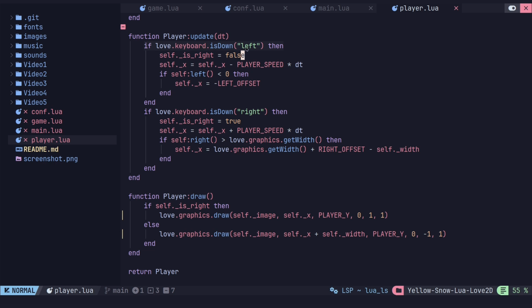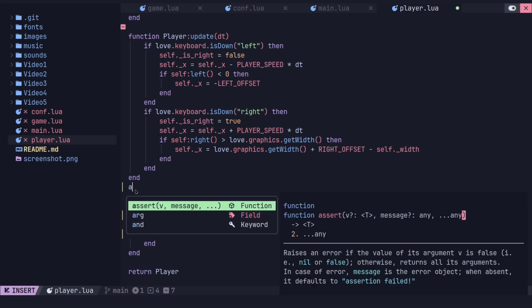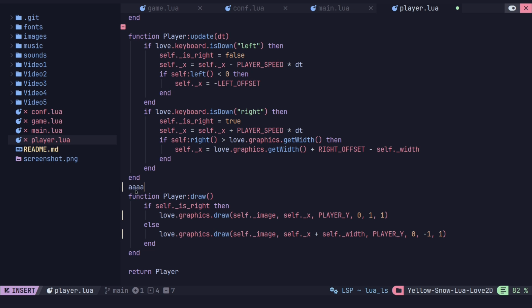We're using this keyboard.isDown to see if we're pressing left or right. And this is so you don't get a repeating thing. Like, look down here. If I press the A key, it says A, and then it repeats. We don't want that. So this is not doing that. This is instead just checking is the state down, on each tick, so it's not a repeating thing. It's not press A, wait half a second, and then start repeating pressing A. It's not like that at all. It's saying, is the key down? And the key is left and right.